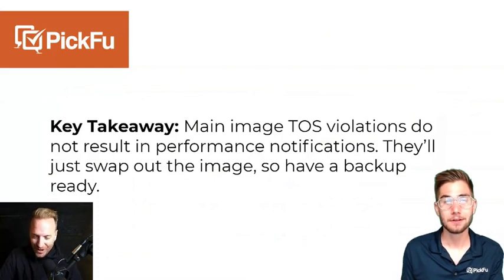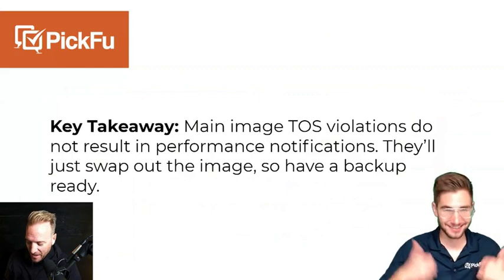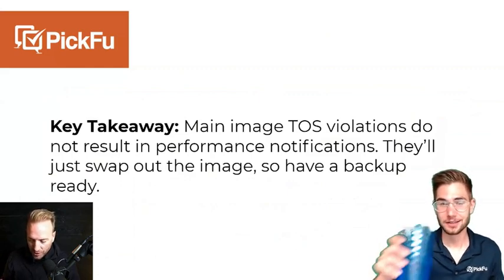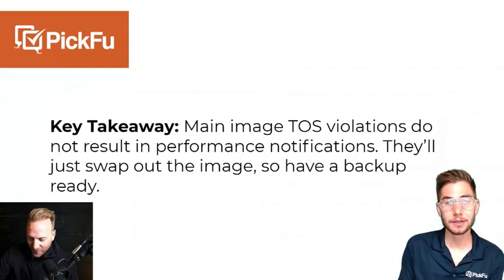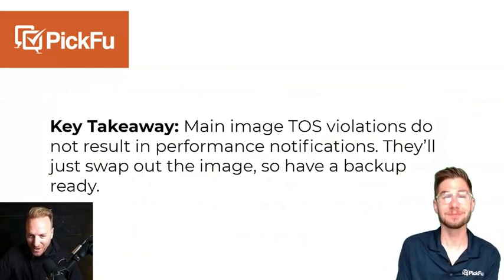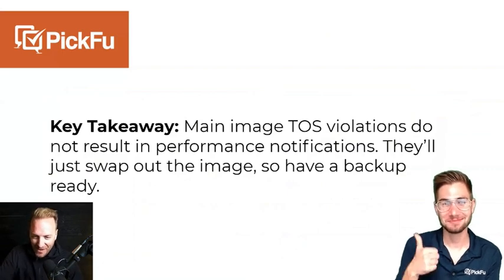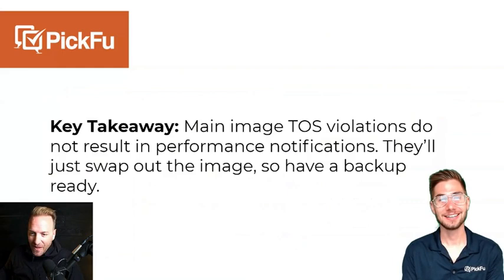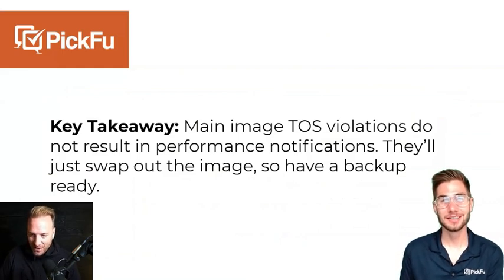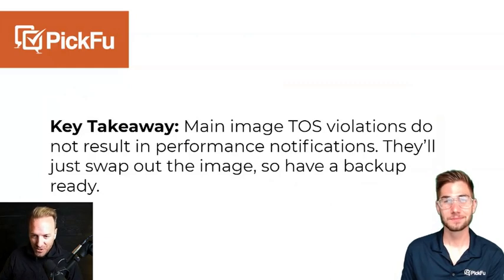Oh, actually, sorry. It's funny that you flipped to this page. I was just going to say, and sorry to interject, that when I'm looking at grayish areas, or maybe not purely letter of the law terms of service, there's a difference between jaywalking and murder when it comes to Amazon. If I'm paying Anthony, he's my brother, and we use the same computer, and he gives me a review, that's the Amazon equivalent of murder, and it's very hard to come back from. But jaywalking, they'll suppress it, and as long as you have alerts, which we talk about in the course in the operations module, you can get another image back up in 10 minutes, and then you're good to go.